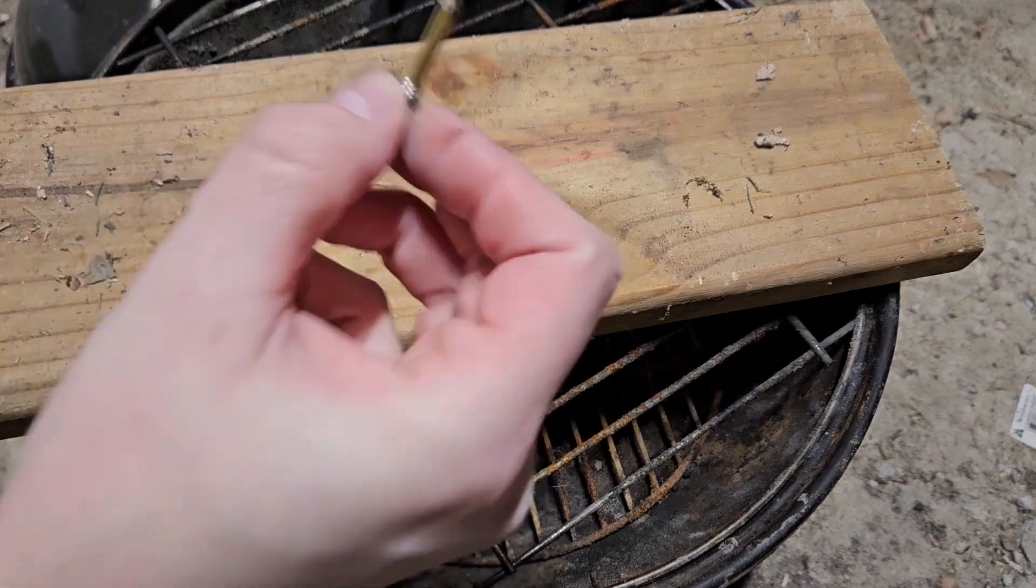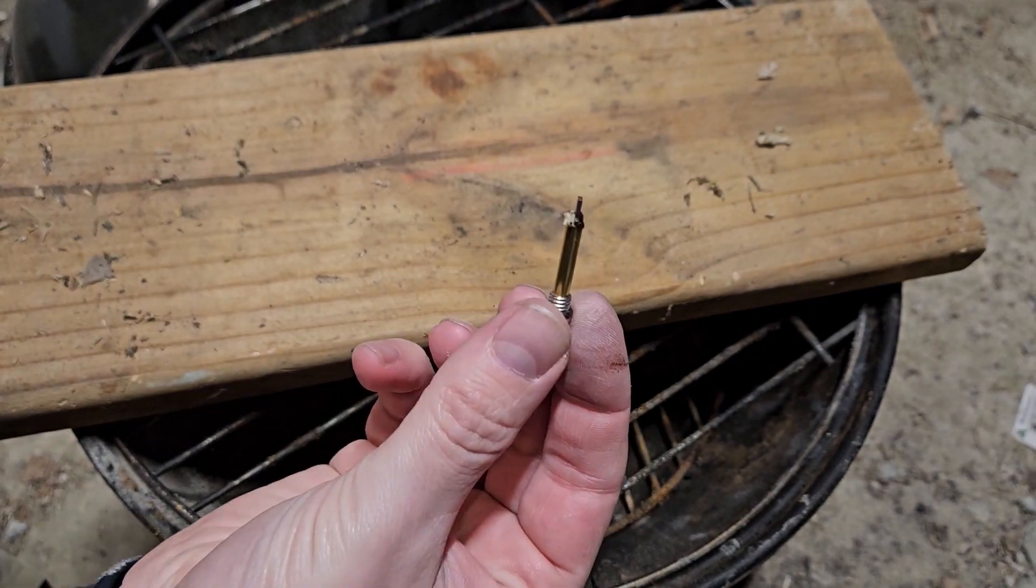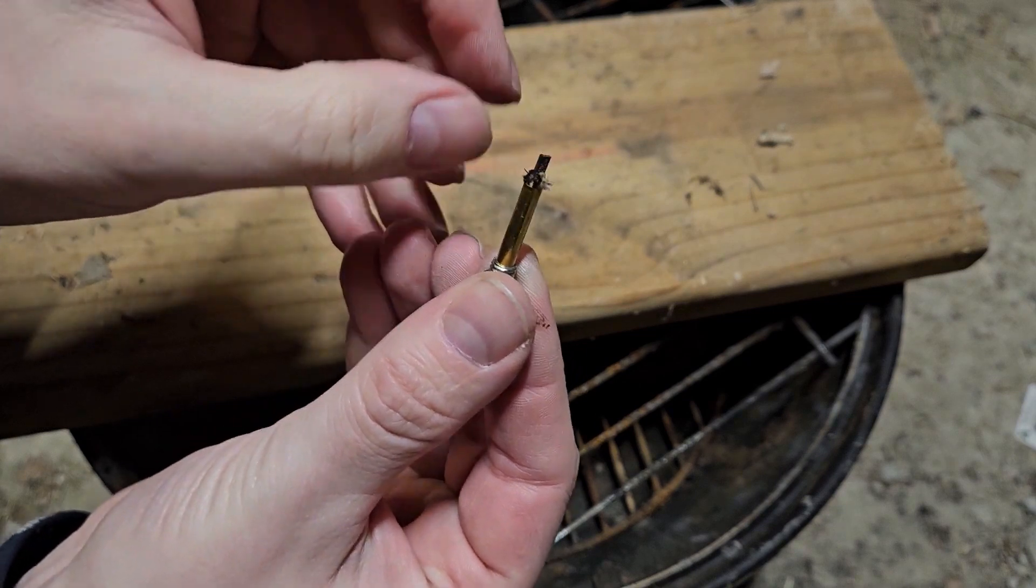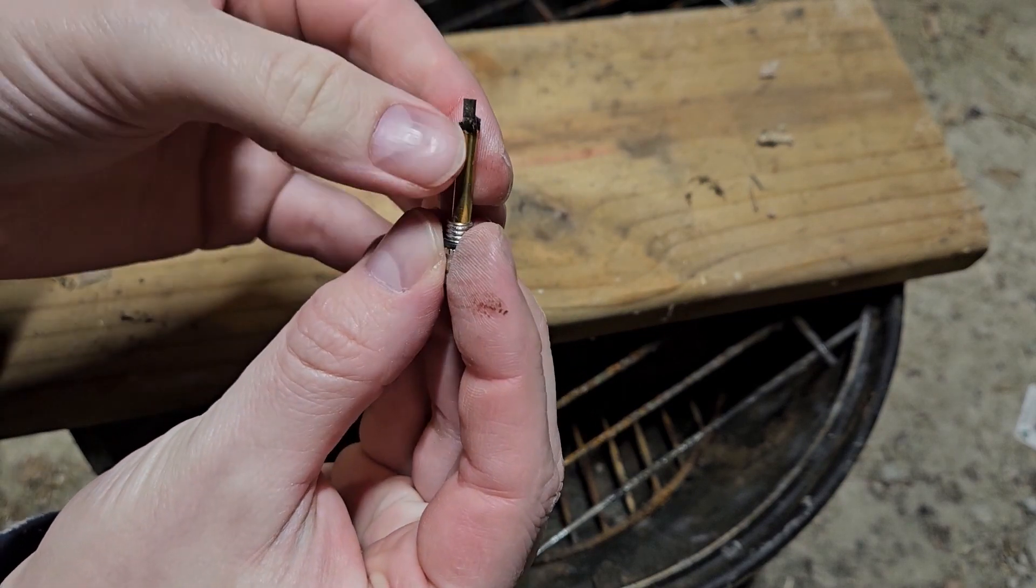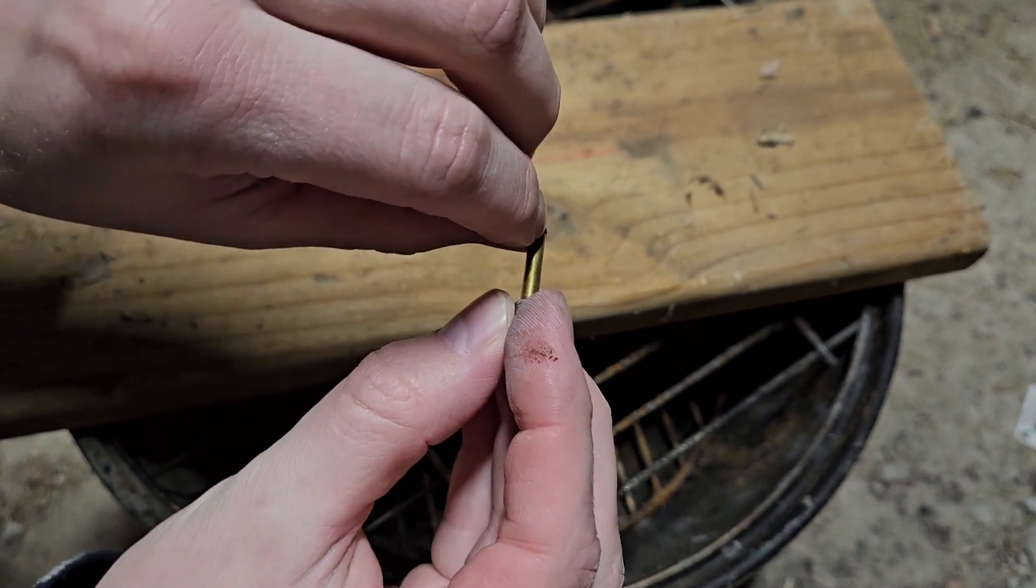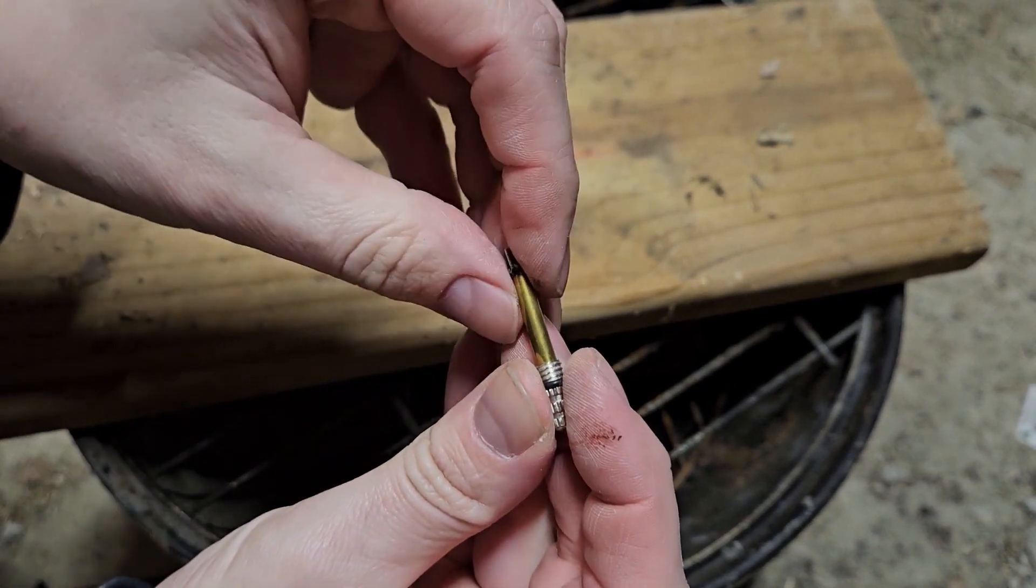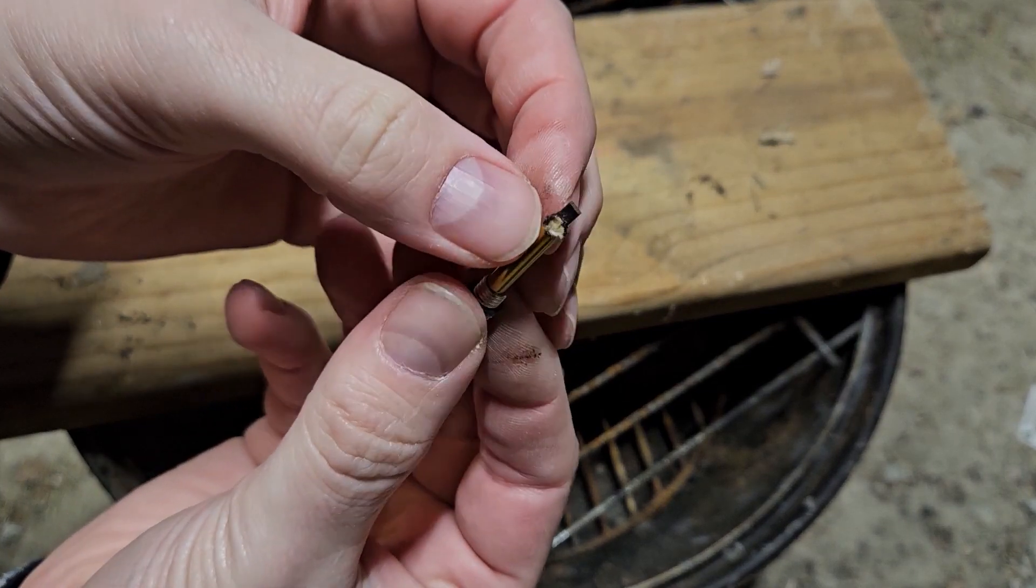Now, here's the problem with these. I thought that this was a fiberglass wick. It looks like it's fiberglass mixed with cotton because it looks to me like it burned down. And I could tell that this is some kind of melted something. I don't know.